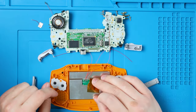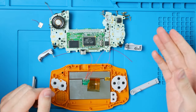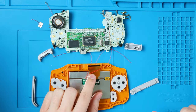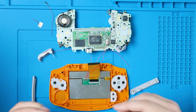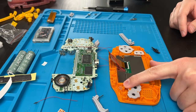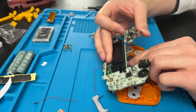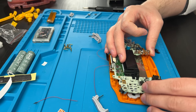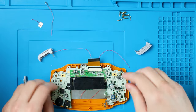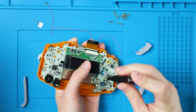Now everybody can put our buttons in. For the folks with wires, I recommend having L and R stick out to the correct sides — in this orientation, L is going to go to the right and R is going to go to the left. Then put the ribbon cable underneath the Select wire. This is also a good time to remind you: if you have not put your light pipe in, do that now — it's probably hiding out in the screw bag, and it goes right there. Then we can put the motherboard down. If you have the Select wire soldered, make sure the wire doesn't go over any of the buttons. You might have to fight the speaker a little as you put the motherboard down, but eventually everything should click into place.